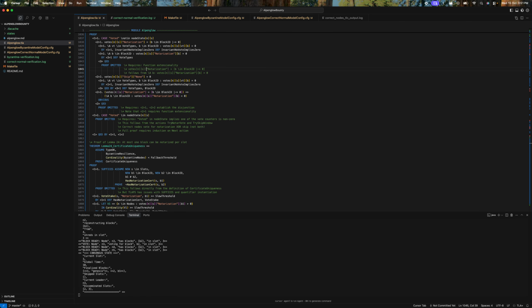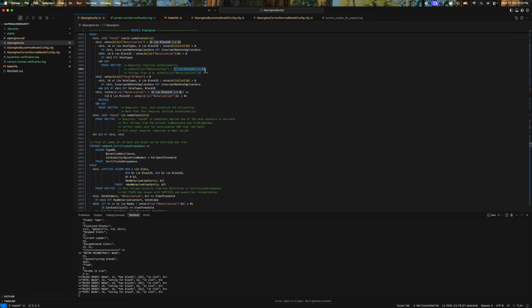This is where we hit our first problem. We have proven that for all blocks b, the votes of n, s, notarization, b is 0. We want to conclude that the notarization votes of n and s equal the zero function.